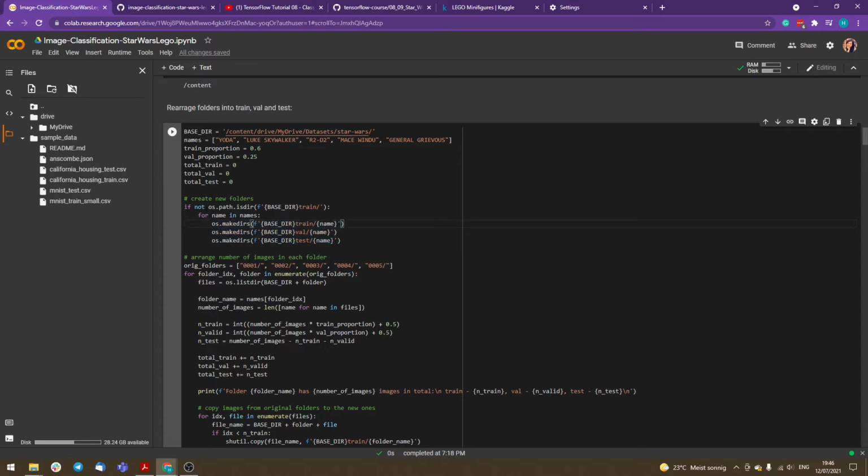Okay, so if inside this Star Wars folder a folder called train does not exist, then we assume these 3 folders are not created yet.